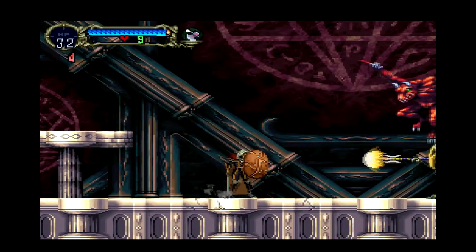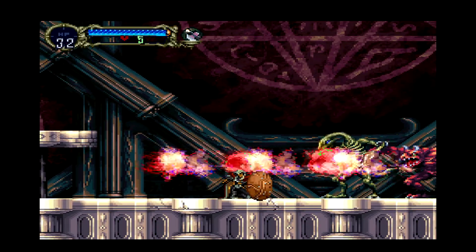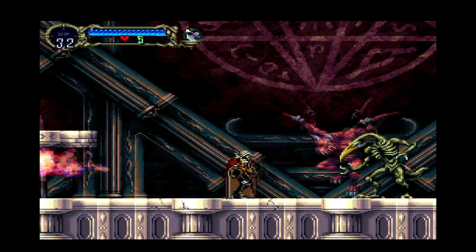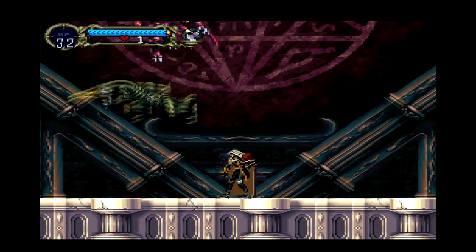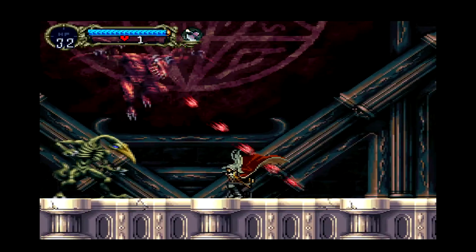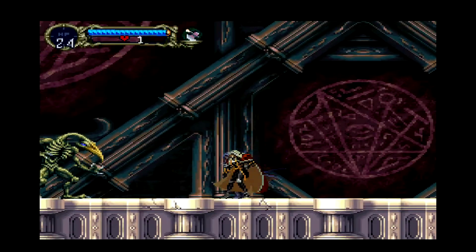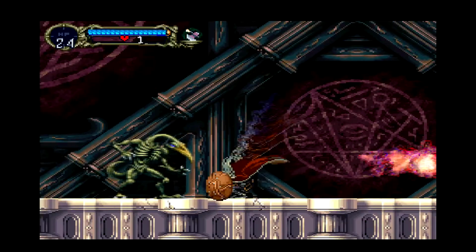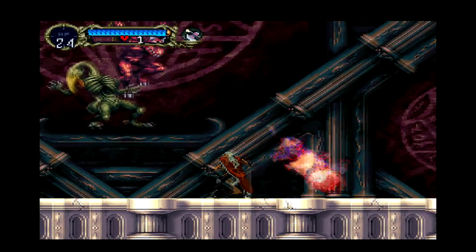Uh-oh, he's mad. This is the work of an enemy stand. Oh, Slogra is the beaked one, right? And Gaibon's the gargoyle? Yeah, I believe so. Okay, so Slogra's lost his spear, and now he's gonna do sweet martial arts bullshit. Ow! All right, you're out of sub-weapons. He's just like, Alucard.